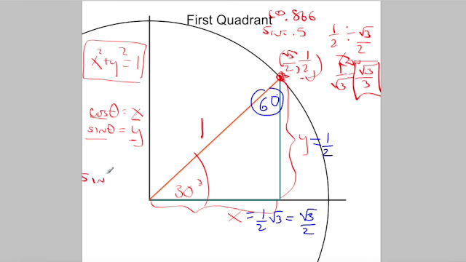The sine of 30 is equal to, what would we say it was? It was going to be 1/2. Wait, the cosine of 30, sorry. The cosine of 30 is radical 3 over 2. The sine of 30 is 1/2. And dividing 1/2 by radical 3 over 2 gives you the tangent of 30, which is equal to radical 3 over 3.